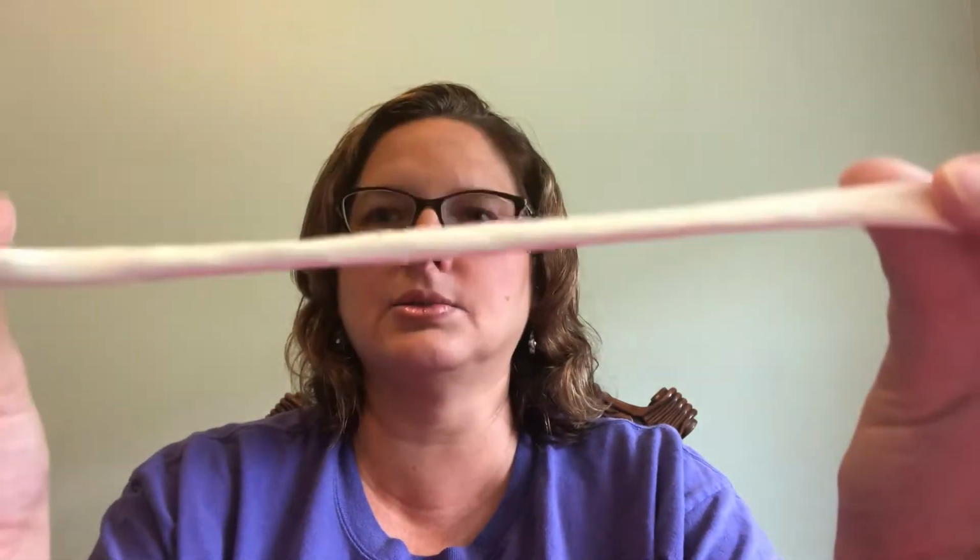So balloon twisting, what you need to do this design today is a pair of scissors, a black Sharpie, a hand pump, a 260 blush balloon, okay? A 160 red balloon for his cape, and a scrap of white. And this is a 260, but I just have a scrap, that should be enough. Another thing I really like about the chibi style is that you don't really use a lot of balloon, and they're cute. You know, they're small and cute, why not?